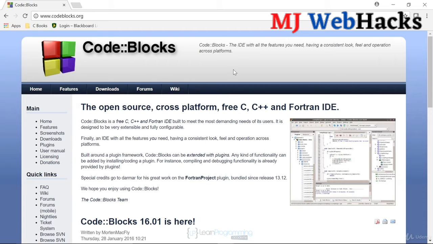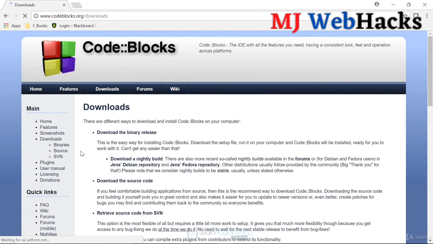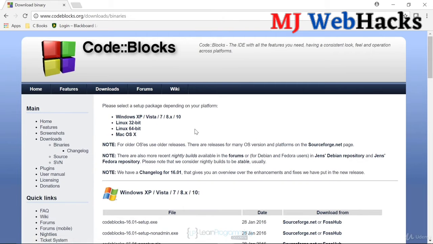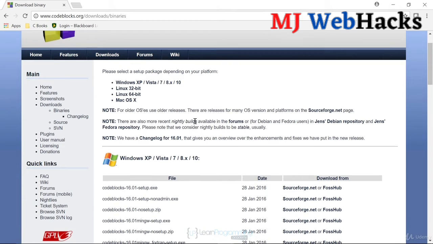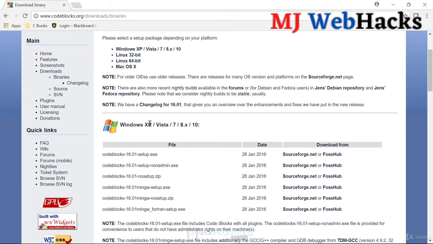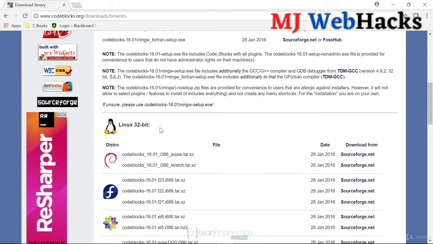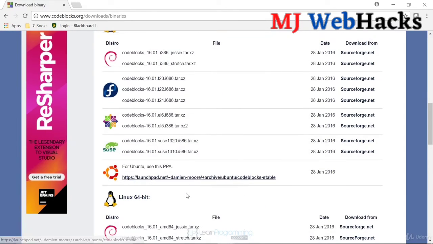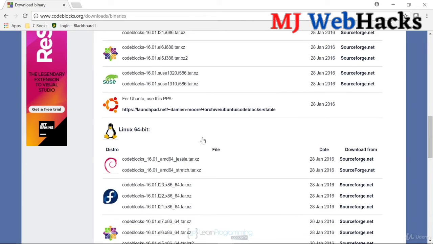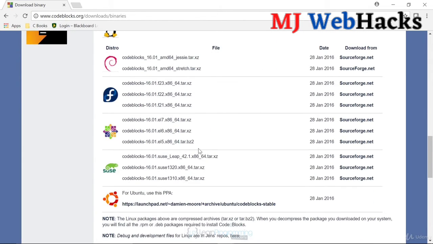But what you want to do to install this is go to Downloads, which is the Downloads link right here. Then you want to select Binaries on the left-hand side under Downloads. Then depending on where you're installing, whether on Linux, Windows, or Macintosh, you want to select the correct executable. Since we're doing Windows, I'm going to select the correct one here. For Linux and Macintosh, they usually come as tar files, and you can just extract them. If you need help doing that, you can always ask questions in class. But it's very basic, and it's pretty much explained here as well.